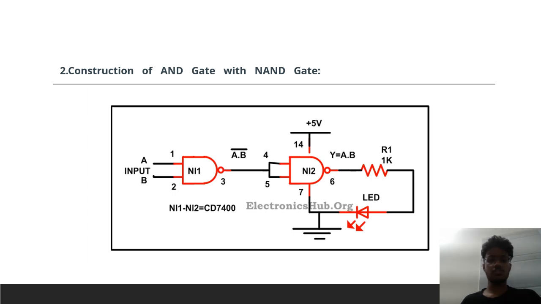Now second one is construction of AND gate with the NAND gate. First, I am giving here inputs A and B, that is 1 and 2. The output will be 3, nothing but A into B. But here a bubble is there now, that is nothing but AB complement. Then 4 and 5 I will give. The output will be 6, that is A and B. A into B, the complement, the whole complement is converted into the complement, and the double complement will be negligible. Then it will act as A into B. This is the conversion of the AND gate to the NAND gate.